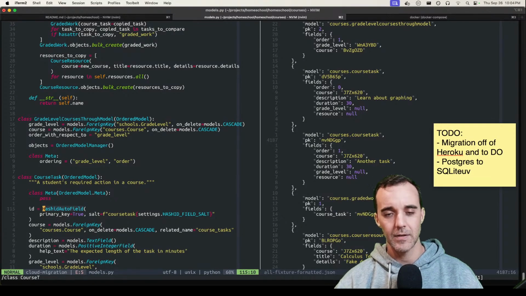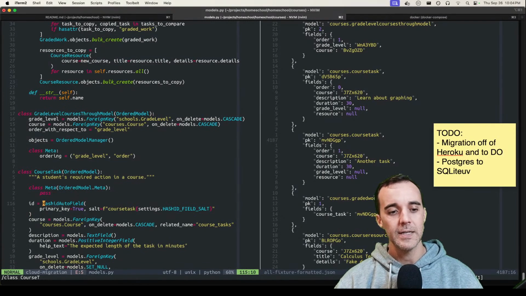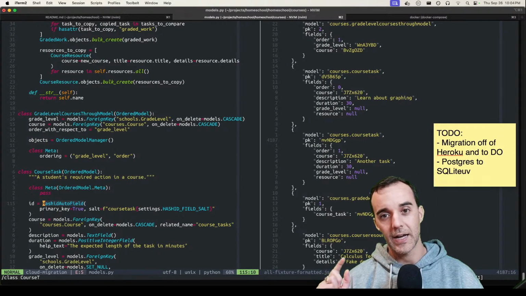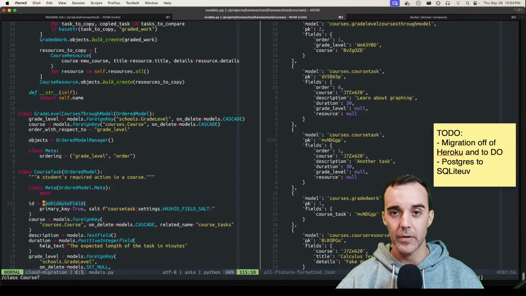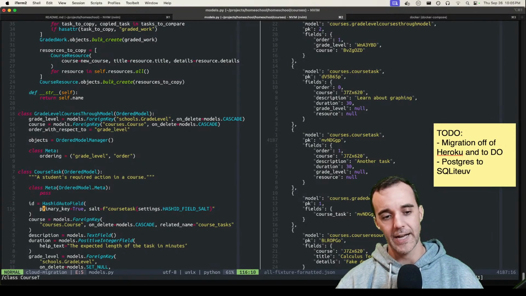And that gives, in my opinion, nicer URLs. It cannot be guessed. True is the important element here, in that when you use one of these URLs, you can't say, okay, I have ID 42, let me poke around and see what ID 43 looks like, because they're short hash values.